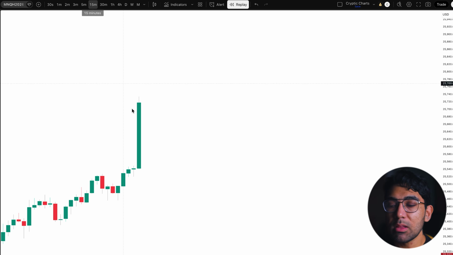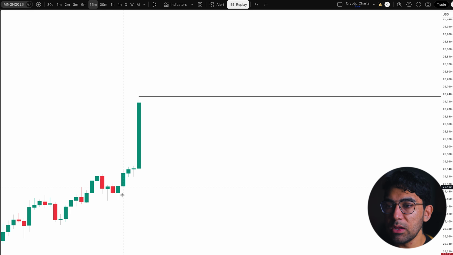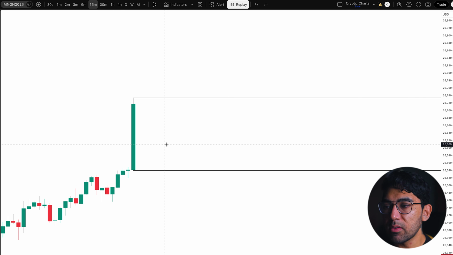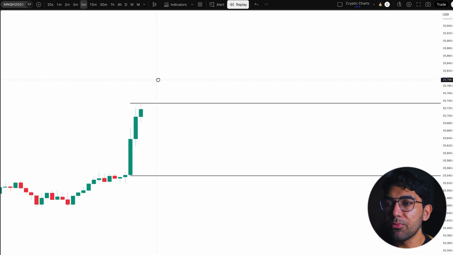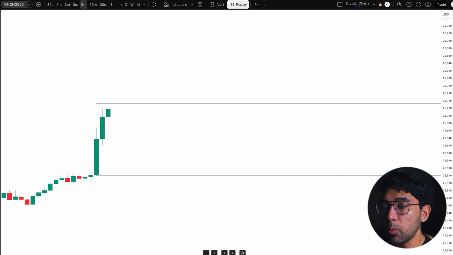You can see we're on the 15-minute time frame. Let's go ahead once again and just draw out the high of the range like this and the low of the range like this. Once again, that just gives us our levels. And remember, we're just going to switch over to the 5-minute time frame so we can get the 5-minute price action. And remember, what we're looking for is a break of the range initially so we get an idea of the direction of the market, right?